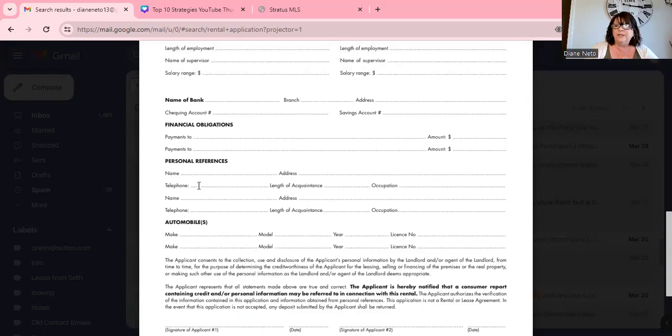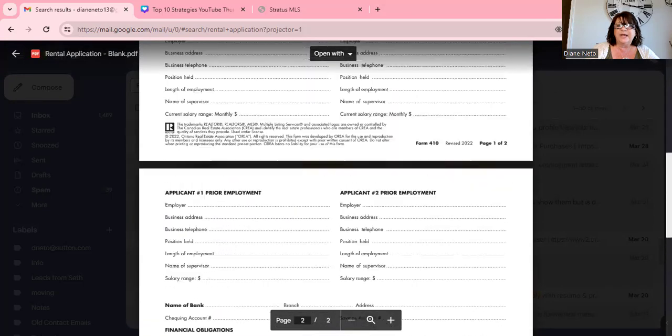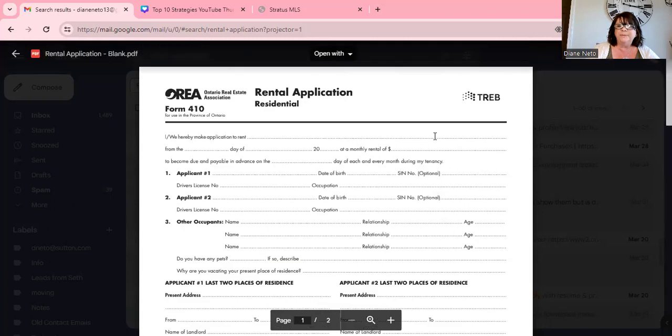As a landlord, I never call them. The reason why is because they're going to give their brother, their sister, or a friend that gives them a good personal reference. On the tenant side, I would suggest you actually put somebody that you used to work with, or a boss, somebody that you're not related to, because you need somebody that is going to be unbiased, right? And then there are the signatures. So that gives a lot of information right off the top.